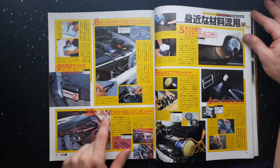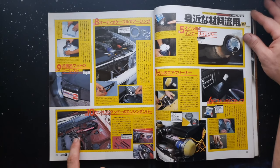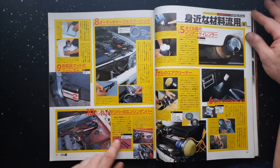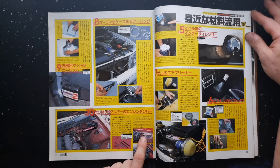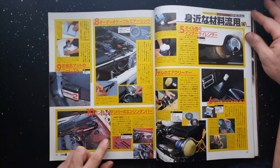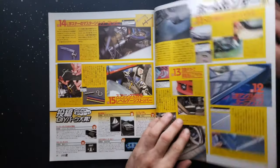What is this? A bonnet damper. Using a bonnet damper on the engine. I mean, I guess you could, but the amount of pressure that one of these supplies isn't going to be as much as a normal engine damper, so I wouldn't have thought that would work as well. But, I mean, look at the mount. The mount itself is going to shift. So, yeah, I'm claiming myth busted on that one. No. Okay, over we go.